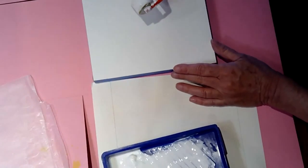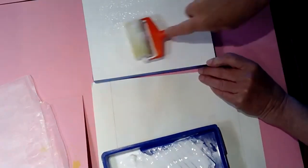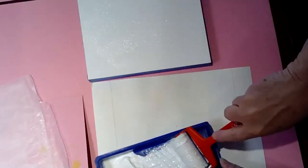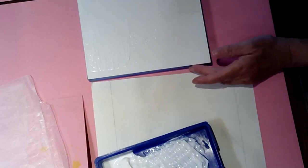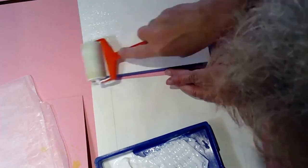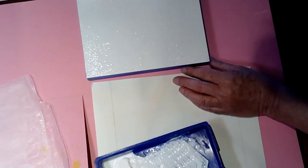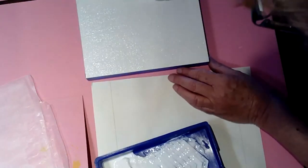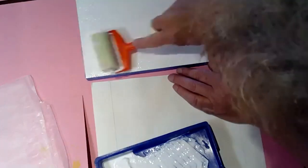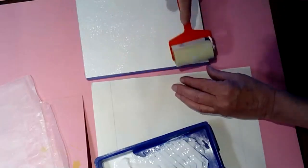Okay, so I'm going to start in the middle and I'm just going to work it back and forth around and around and towards the edge. I use quite a bit. I don't want it dripping over the side though. The Elmer's glue will be a little more fluid than this, and it has more of a tendency to drip off the side. You keep working it until you hear the roller and the adhesive make a tacky kind of sound. It's starting to sound like it's sticking. And you want to make sure that you get even a little more in the corners and right along the edges. Those are the most critical points for the adhesion.